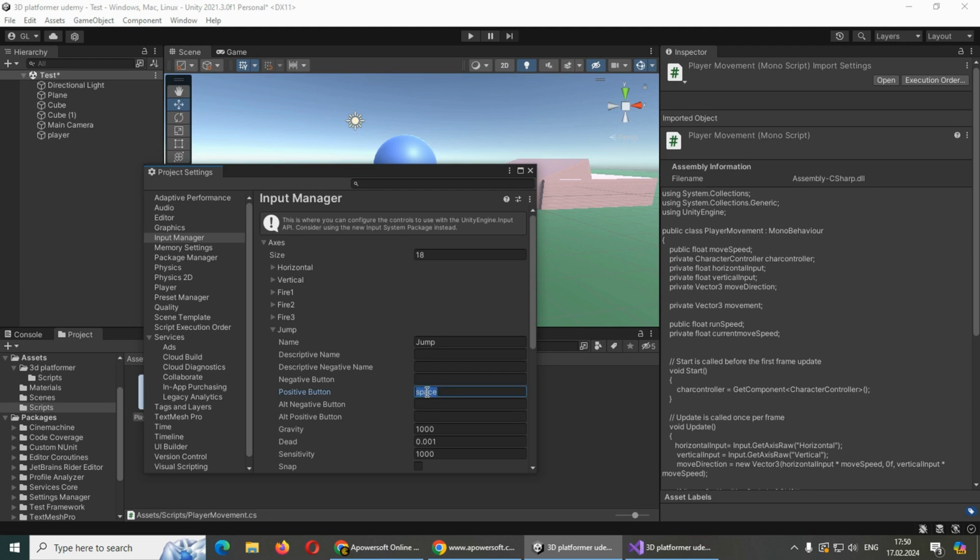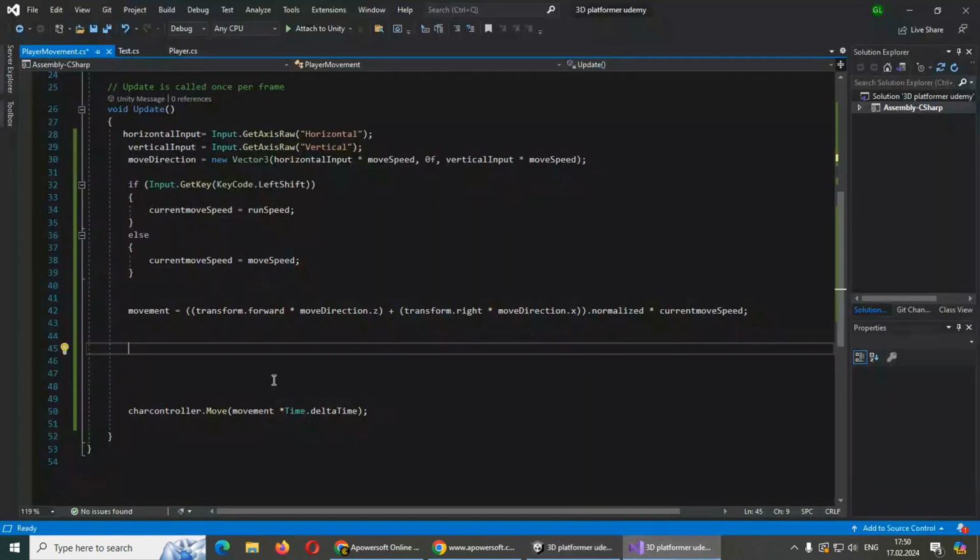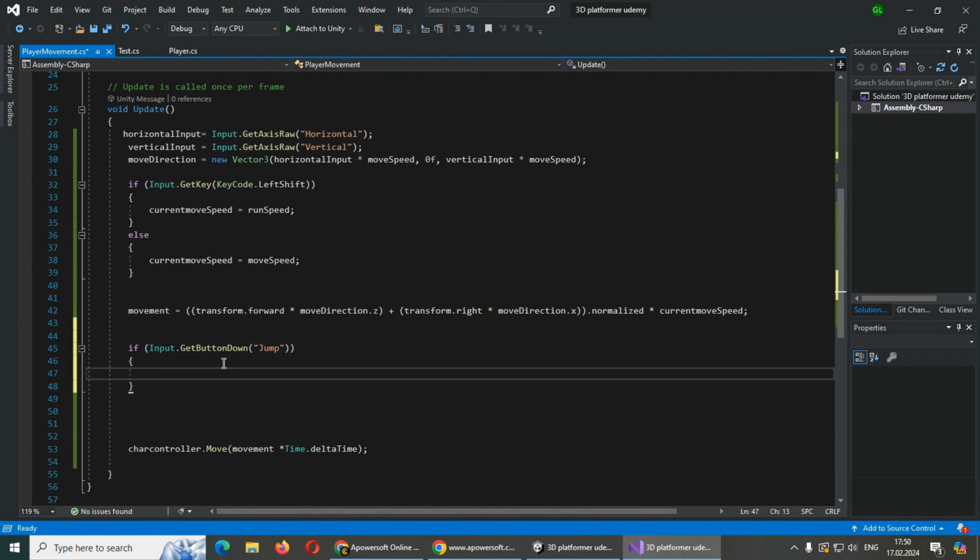We can obviously change the spacebar to any key that you like, but I will leave it as it is. To access this button, we can say if Input.GetButtonDown, and in brackets and quotation marks, we should say Jump, but again, it's case sensitive, so type it correctly.